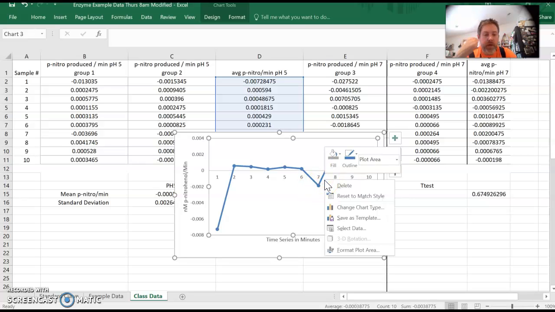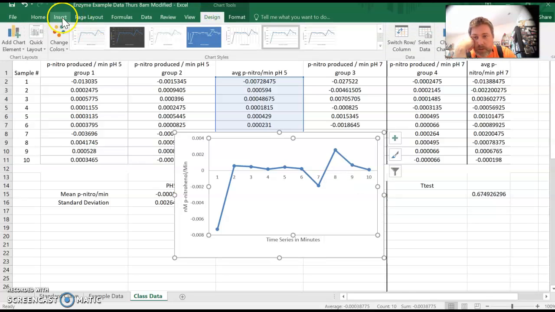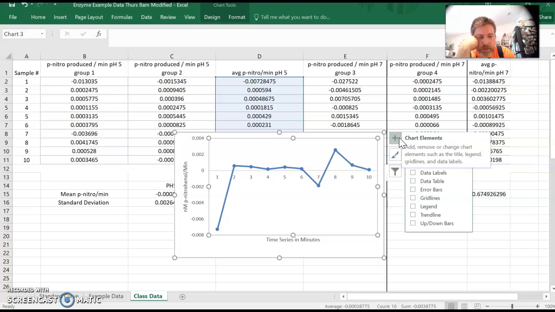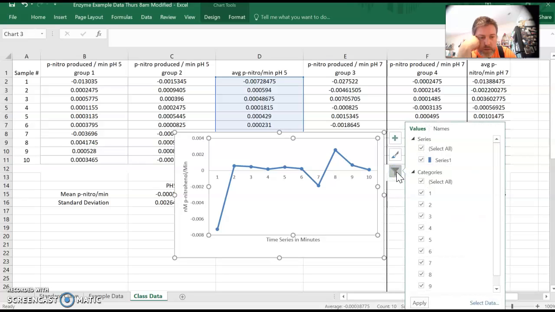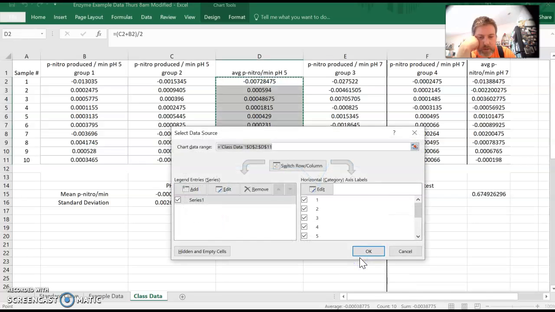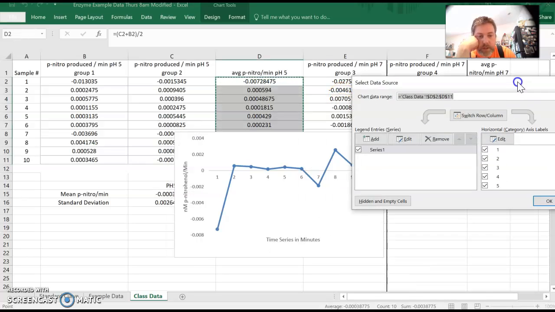So what we also want to do is select our data. Right? We can either right click on there, or I think we can go under design, or is it under format? No, but you can also do it here. You can also select your series here. Down here it says select data, but the easiest way is you do command click or right click on the graph itself. Okay. So we got our horizontal ones.